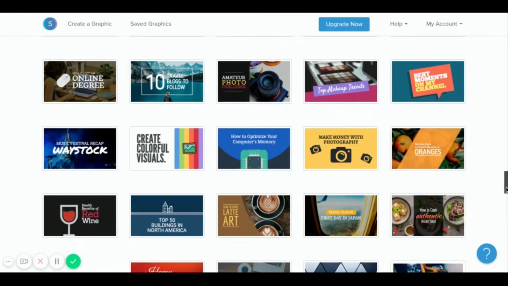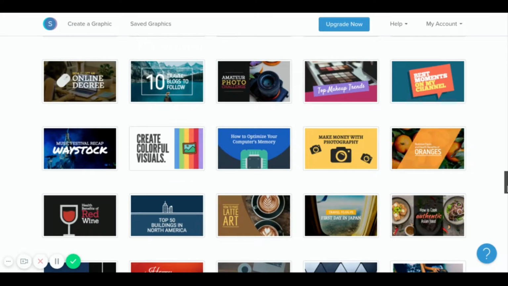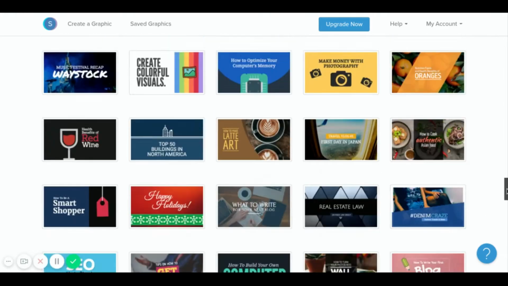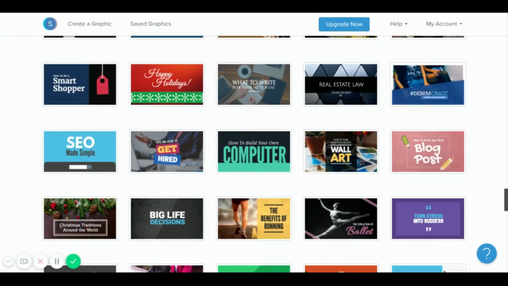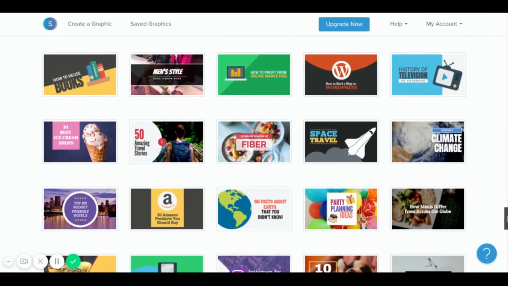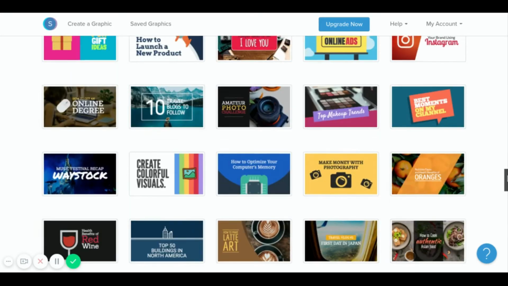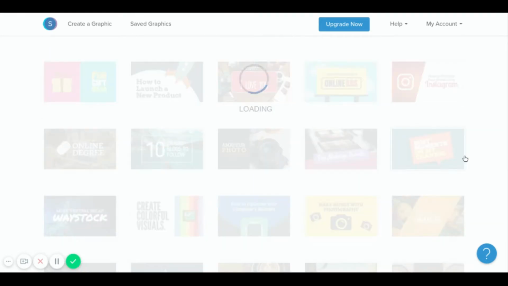Here are just a few more of the ideas, and I think I actually found one that I like up there. Yeah, I did. I'm going to use that one. Those are all types of different ideas. As you can see, there's a ton of them, quite a bit more than a lot of their competitors. I will say that. I'm not going to put anybody down or say you should or should not use certain things. So I'm going to pick this one right here. I like the way it's set up. It looks different. I'm just going to go with it this time so I can give you a good example of how to set these up.